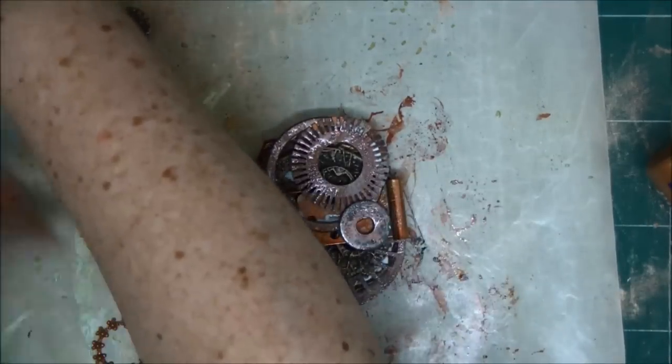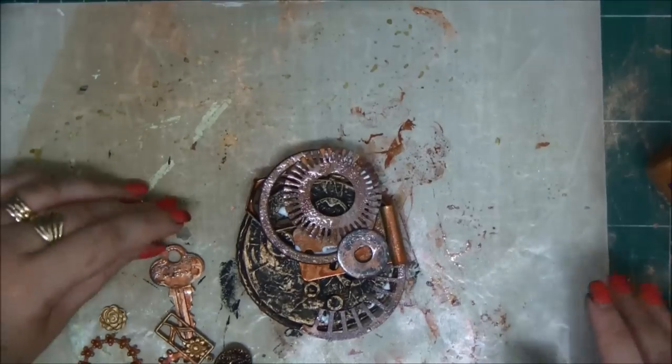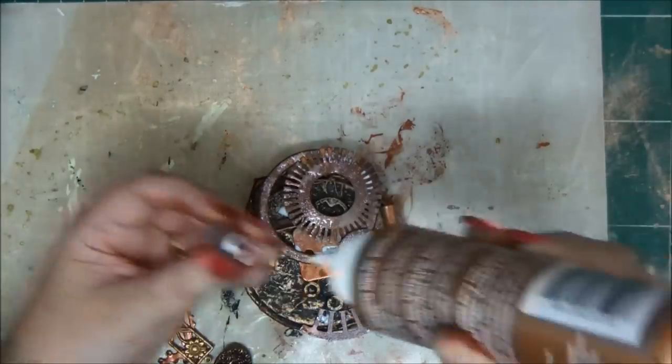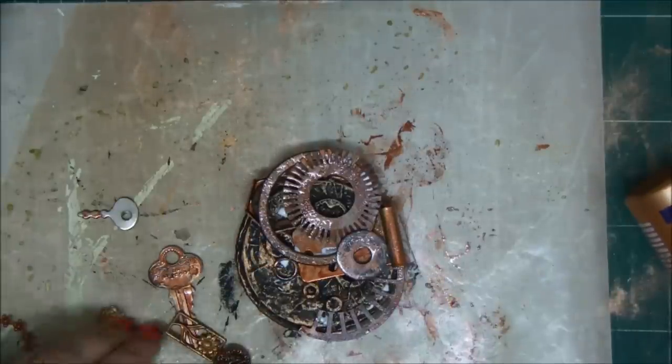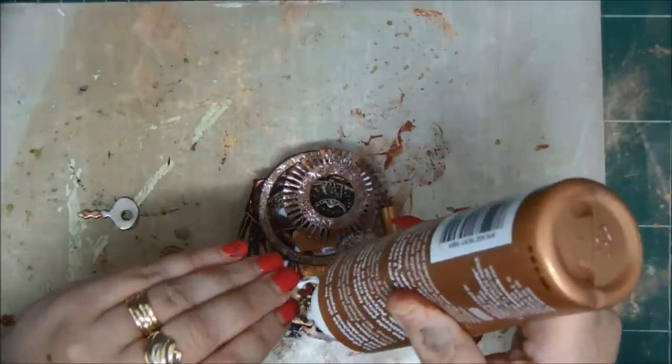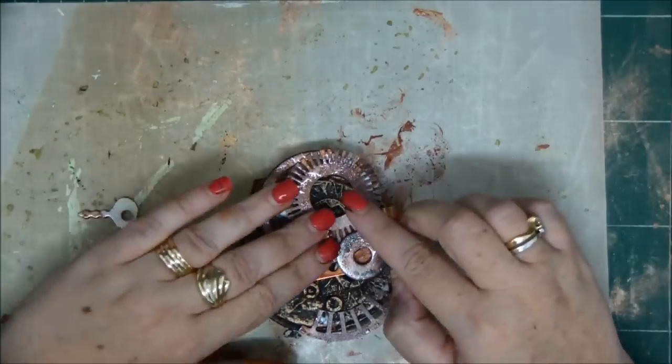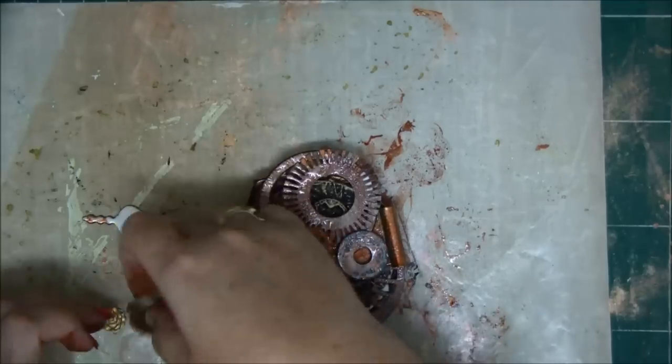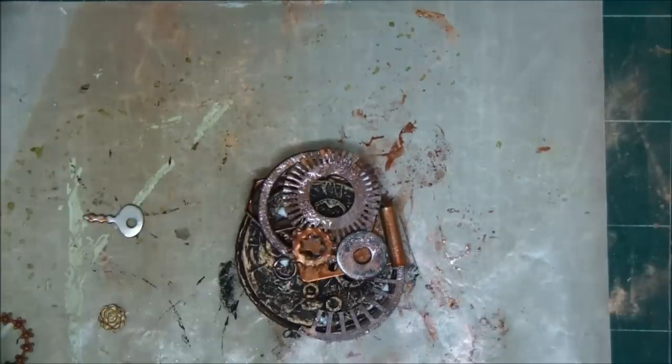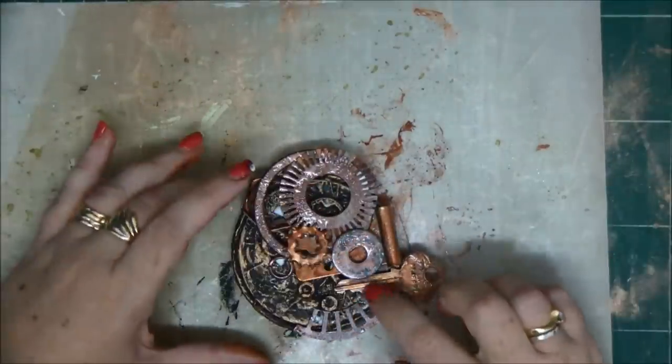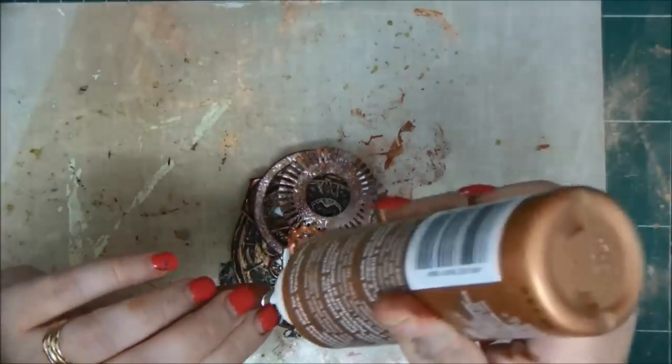And the small pieces that before I added some alcohol ink to them. Sometimes I think I'm going to use a piece and then I decided not to. So sometimes I have stuff on my table, but then you see that I'm not adding them. It's because I changed my mind. I think they won't look good. So at the end, I'm not using them. But that's a designer prerogative to change their minds, right? We can change our mind whenever we want.